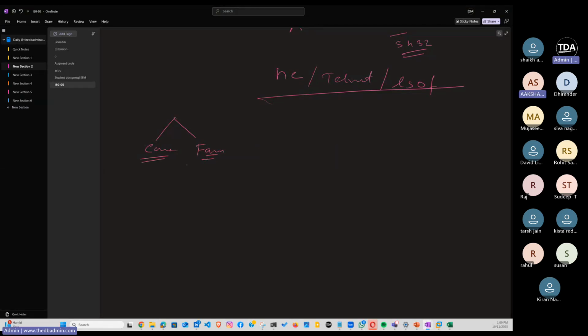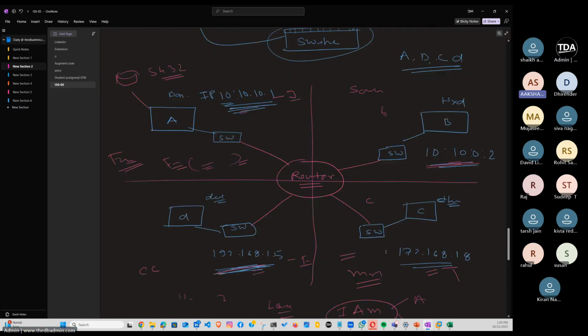Yeah, and sorry to interrupt, in the network side, we have DNS also, right? Correct. We have DNS also. So why I'm not going into much depth, because the audience is from the database side. So DNS and other things are not that mandatory for the DBAs. I'm just going very basic, then gradually I will increase the topic, as this is the first day, right?